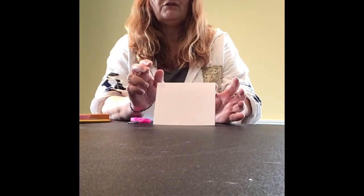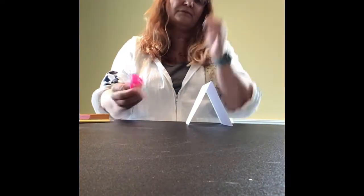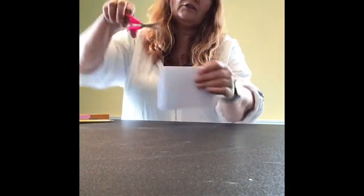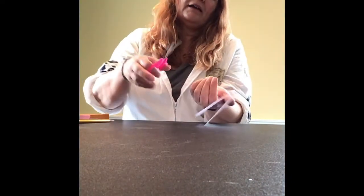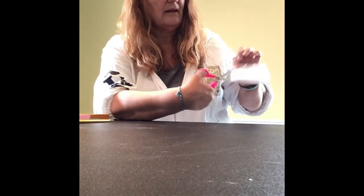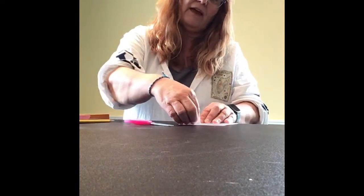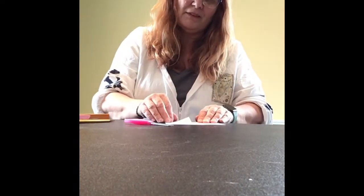The first thing you're going to do is fold it into a tent like so. You're going to take your scissors and make a cut on the fold. It can be any size cut, any angle. So now you have a cut. The next step is to fold that cut. I'm hoping that this will show.